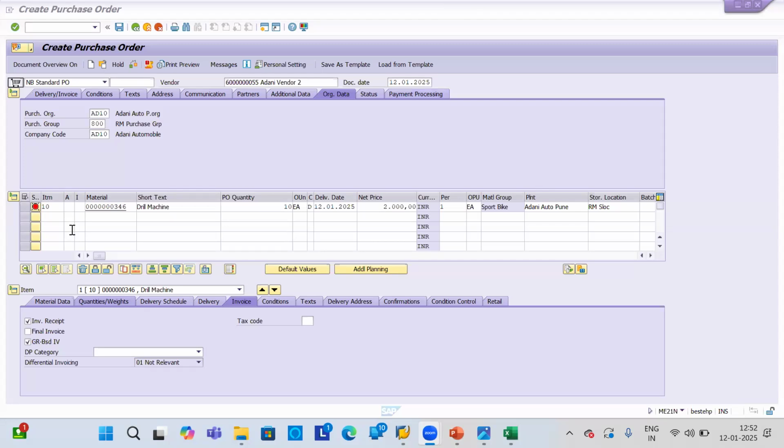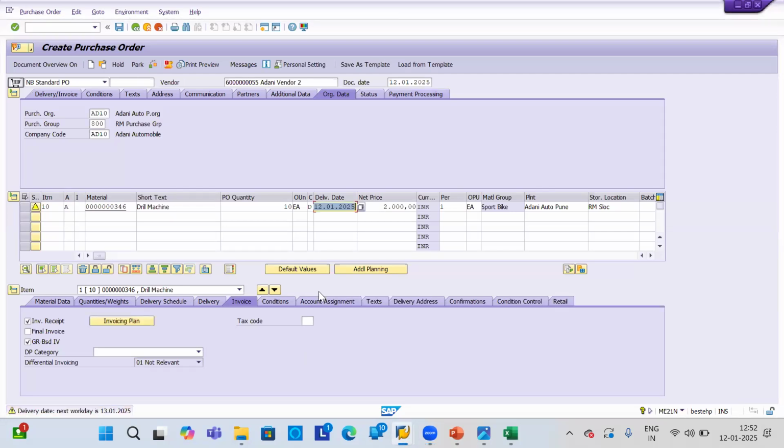Okay, so we need to give here account assignment mandatory. So as we don't have the asset code, see basically in standard we use here account assignment category A, and here we use like asset code. Okay, sure.